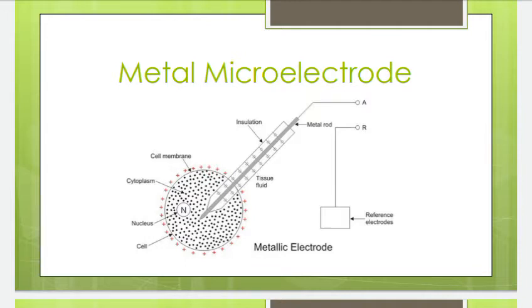These metal microelectrodes are coated almost to the microtip with an insulating material. Nearly up to the tip, it is coated with an insulating material. The figure shows the insulation. To reduce the impedance, some electrolytic processing, like coating the tip and developing it with a photographic developer, can be performed.